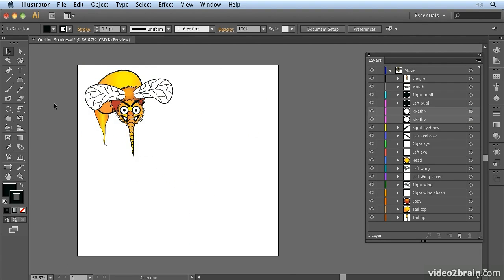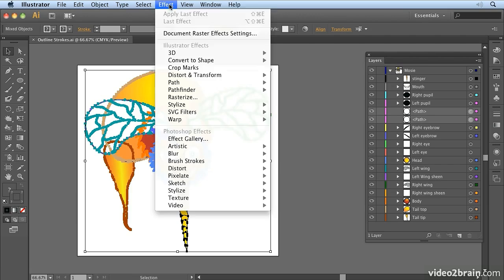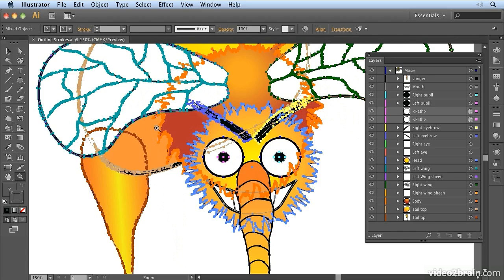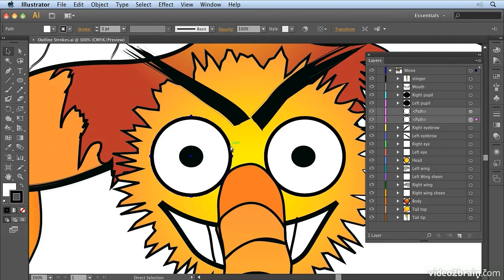And they're probably not even going to notice, to be honest, because it's a different style from what they're used to looking at. So what you need to do, if that's the case, is use what's called outline strokes. And if I go to my effect menu, in fact, we'll just do this individually on the eye to begin with so you can see how it works. If I select my eye, the eyeball, and we zoom in around the eyeball, I'm just going to change the colour so we can see that.